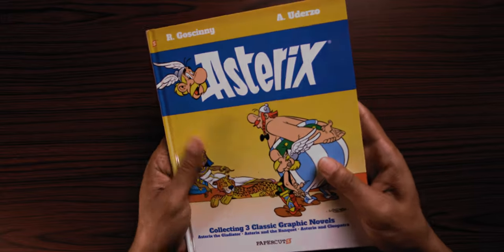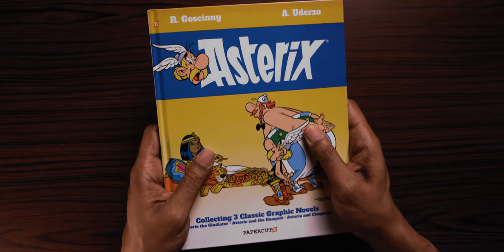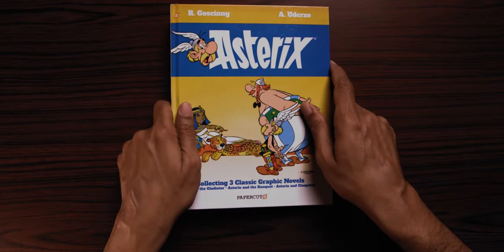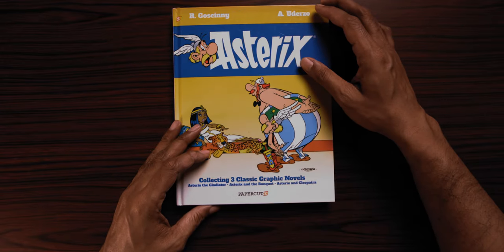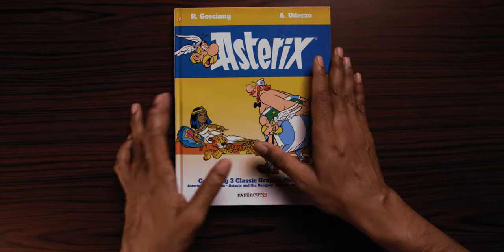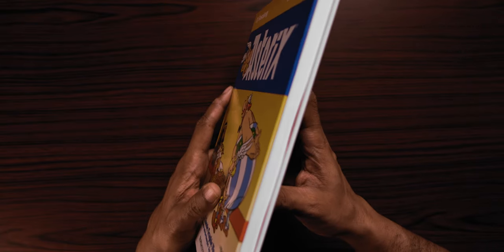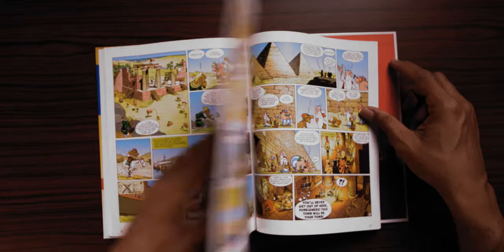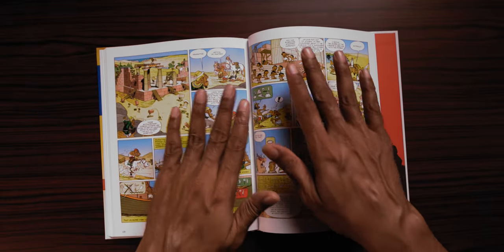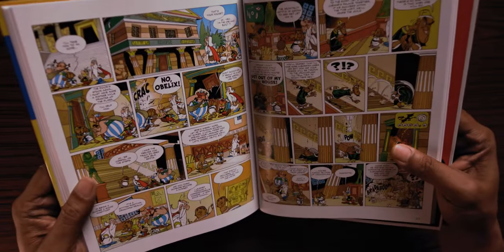What really appealed to me was the fact that they were in hardcover. I've never owned any Asterix in hardcover and I wanted to see if this is something worth upgrading into for those who have old tattered copies of Asterix from their childhood and would like something more robust. From the production point of view, these are superb and solid editions. They've got a great shape to them, they're very easy to hold and read, the binding is sewn and the books are able to lie flat on the table with no gutter loss.